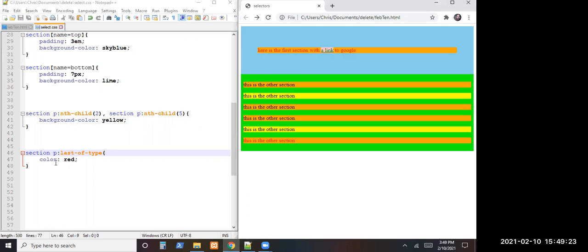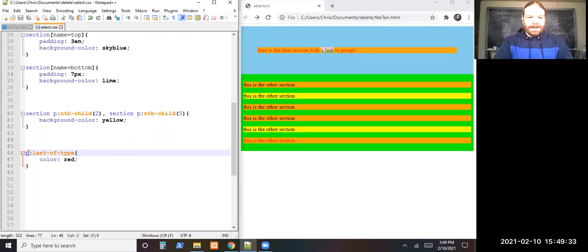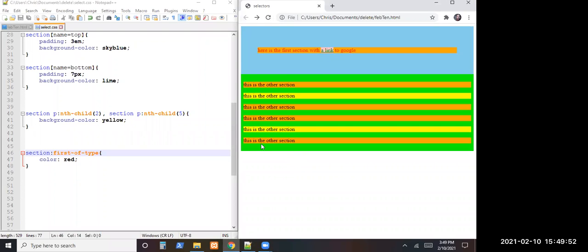So the only way to delineate the blue area from the green area is to actually give it its name. If we're doing something last or first, or section last of type, then all those turn red, or first of type, to turn just that one red and then not affect those.